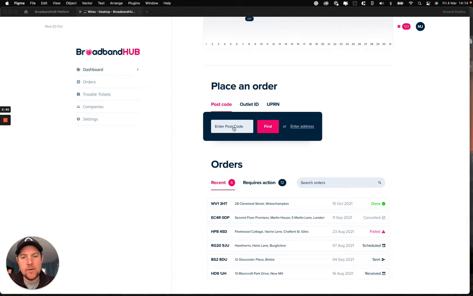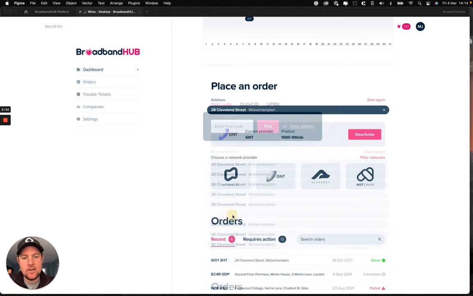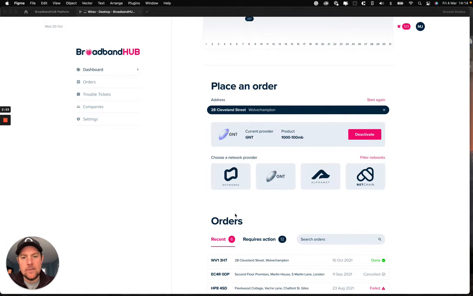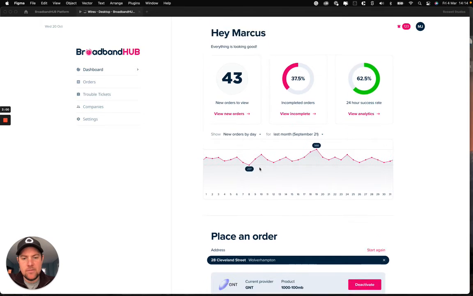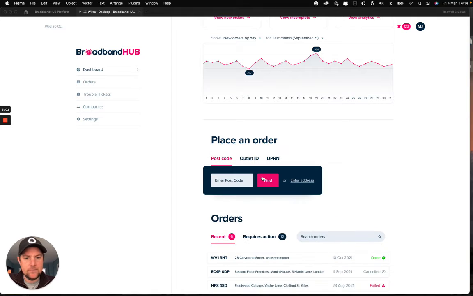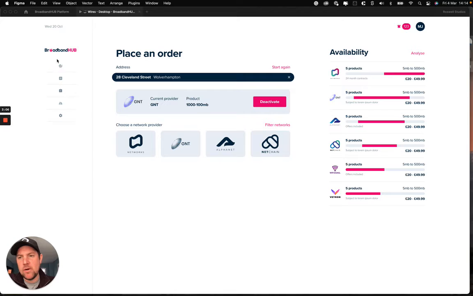If we was to put in a postcode in here, we can hit find. It then brings out the addresses, and you can click any one of these, and then it brings you into there. So let me just go through here, because in theory what it should do, yeah, just click the top one.